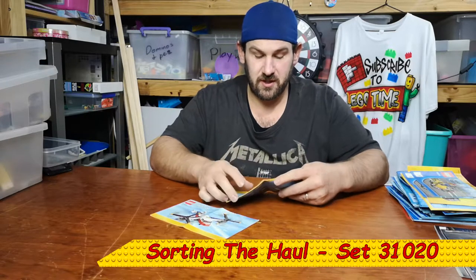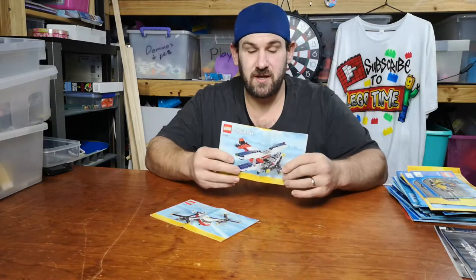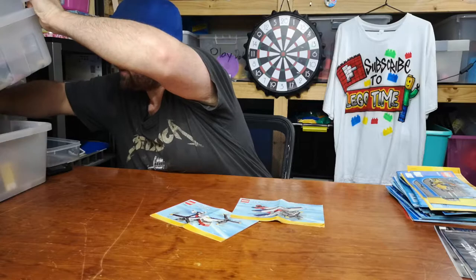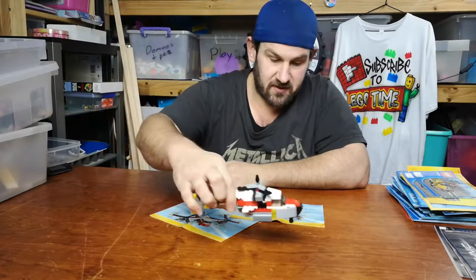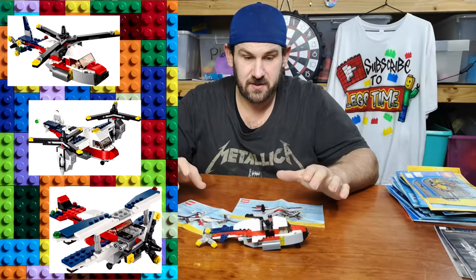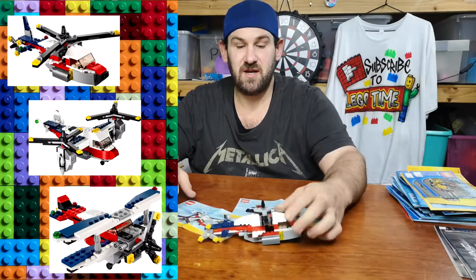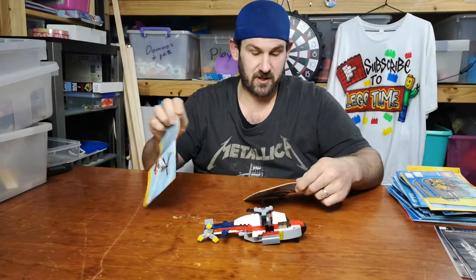Now, not entirely sure. This is a 3-in-1, but I only have two of the books. Now, the reason why I'm going after this is because I believe that this helicopter here is the third one. So I need to pull this down, or I need to find the instructions for this and to complete this build and to see if we have all the parts.